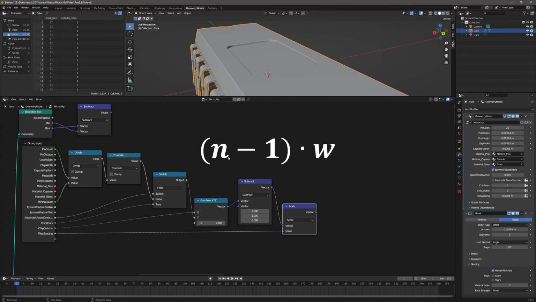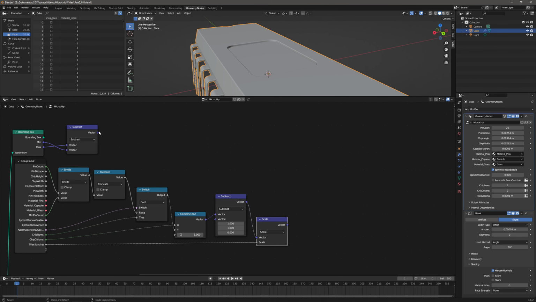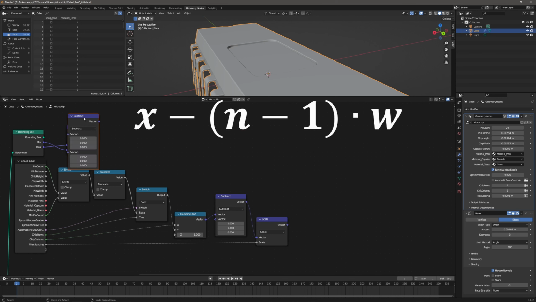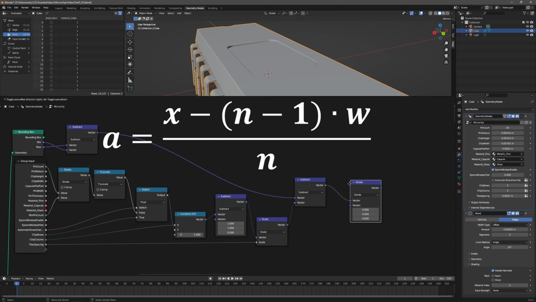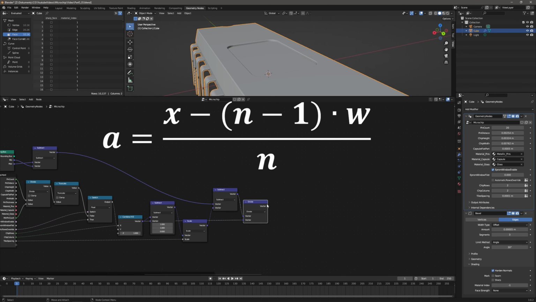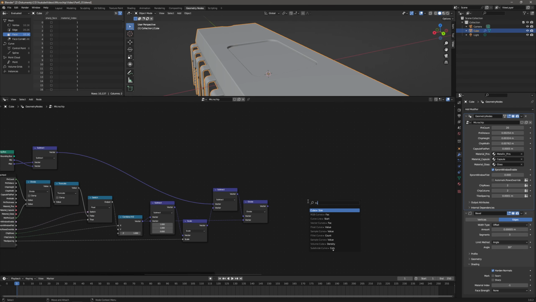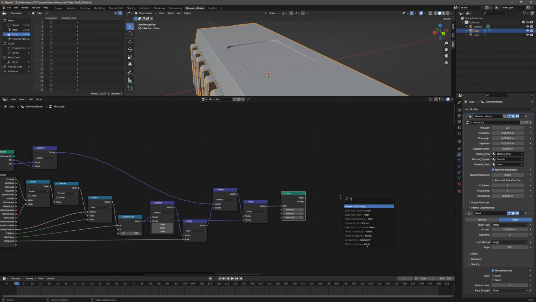the space between tiles. Then what I have to do is subtract these from the value of the width and the height, or width and length, let's say. So let's subtract that, and finally I will be dividing it by this vector. So that should be the dimension of our cube. So let's actually plug it into the size socket of a cube and see the cube in our viewer.